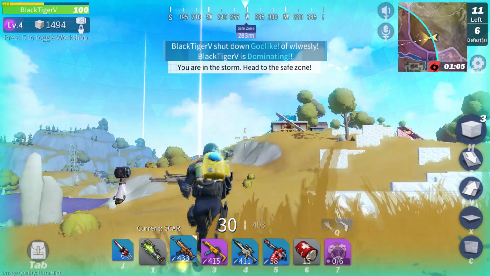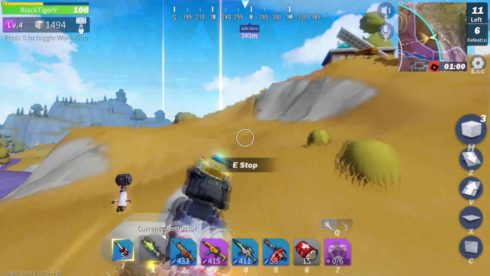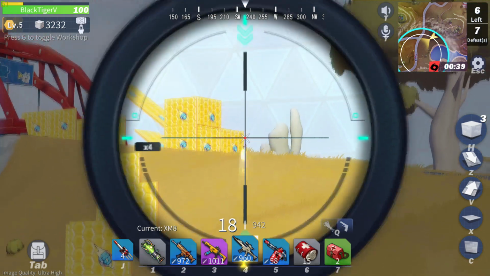Another one is to get out of the storm quicker and get away from the storm and get as close as possible to the safe zone. And that's what I was using it here for. And the Koch Propeller is definitely highly recommended.